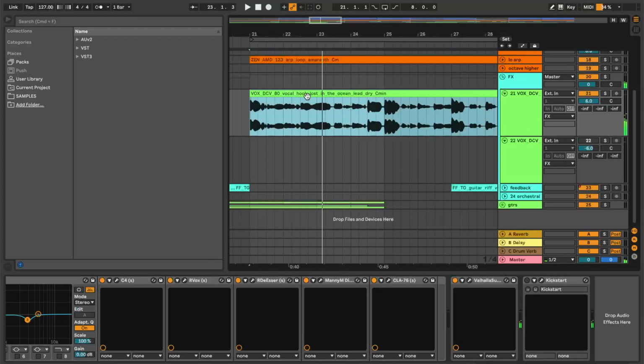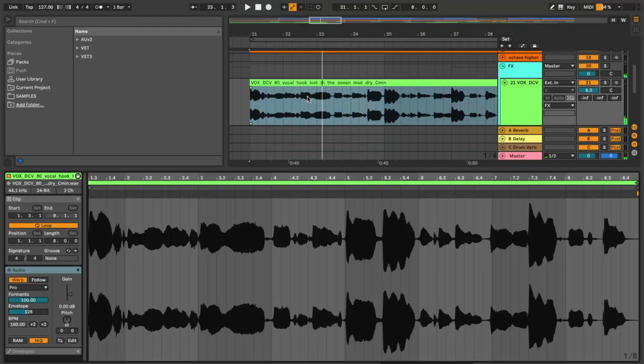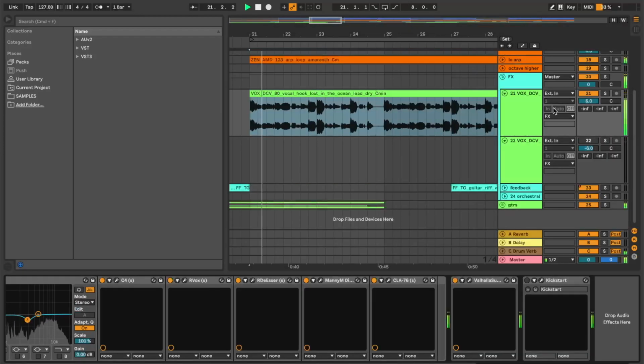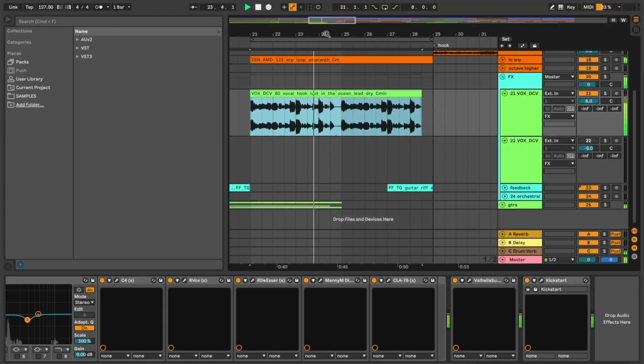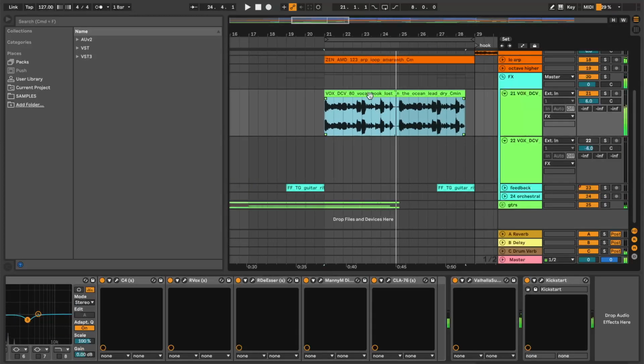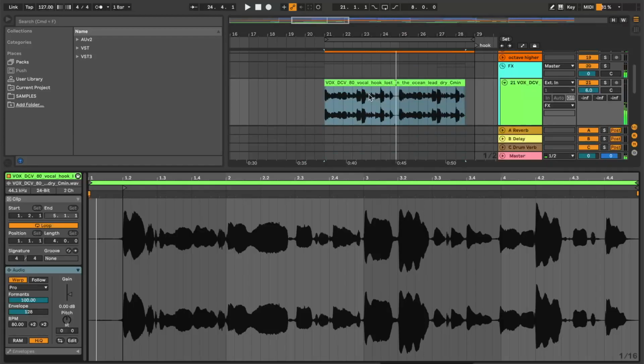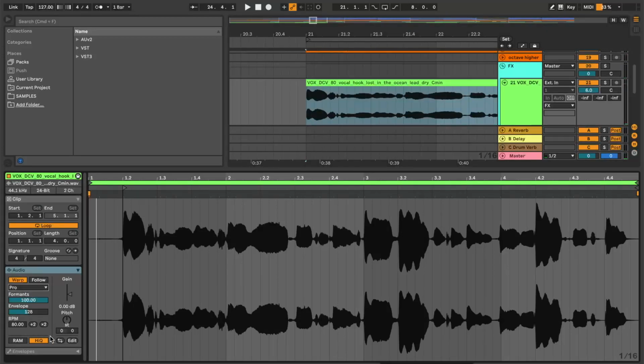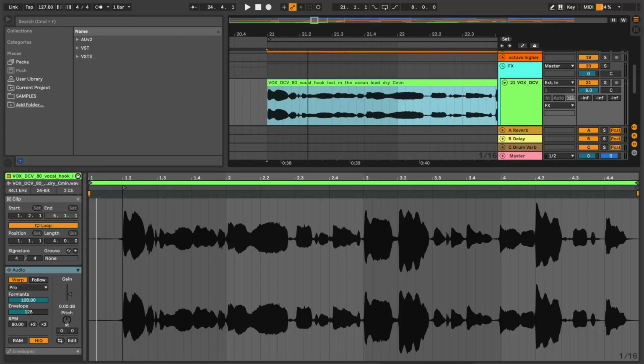Now this is technically in time, but it's actually going at a half-time speed. So what we can do is divide this in half right here, this button, and now it's going to be twice the speed. So this is now in time. All we have to do is adjust the positioning of where it begins. Switch to Complex Pro, and then we just sped it up twice the speed by hitting divide by 2 right here, and it's already in time.